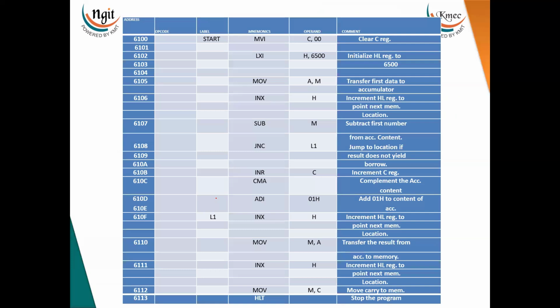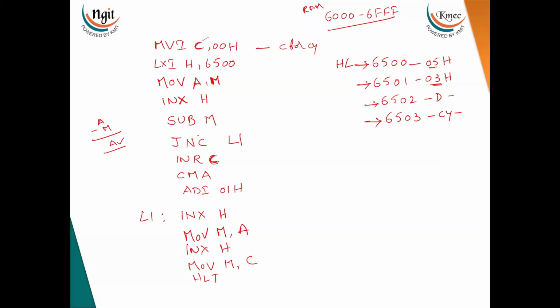Now here this is the program to write and execute. In the theory exam, if this program comes, then you can write the program like this, and write for each and every instruction what its purpose is. But in the lab, while executing, you can't show the label. Here we have shown the label L1. Whatever name you want to give the label, you can give, except the instruction names which we use in the microprocessor. So any new alphabets you can use to represent the label.